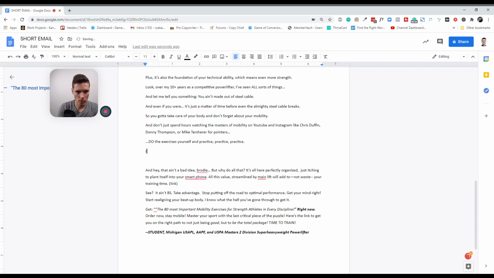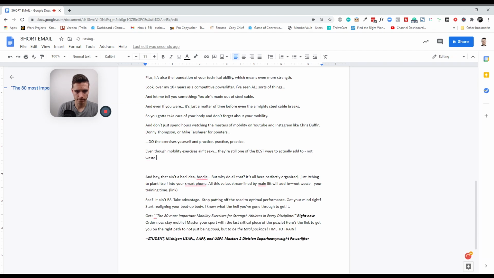If you do, even though mobility exercises ain't sexy, they're still one of the best ways to actually add to, not waste, your training results. Something like that.